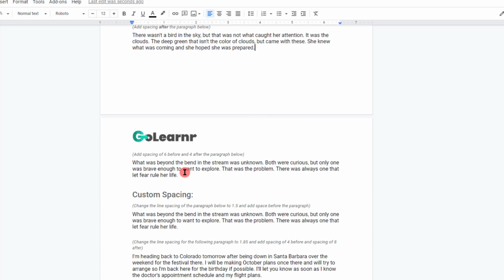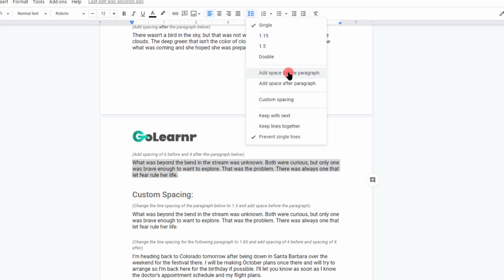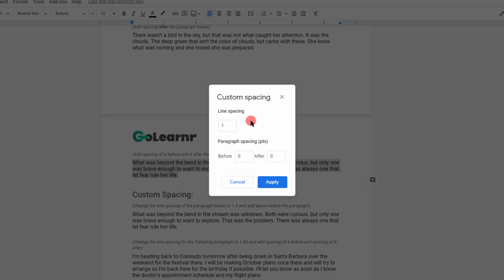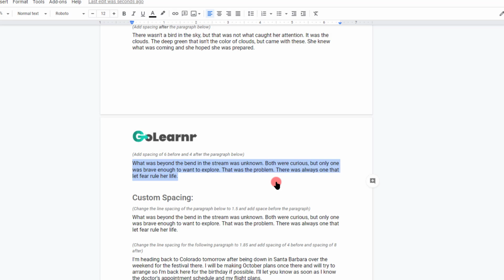Now, in this final part of this section, we're going to choose some custom spacing before and after the paragraph. So again, we're going to select it, and then we're going to go back down to the drop down. And again, there is no preset option for these specific numbers. So we have to go back into the custom spacing. And below our line spacing options, we have the paragraph spacing. And we can add some numbers for each. So before, we want 6, and after, we want 4. So we're just going to enter in those options and click apply. And there we go. So those options have been added. Now it's just a small difference, but you can see it there.